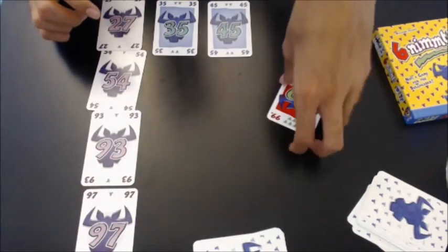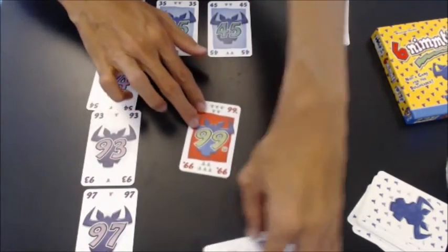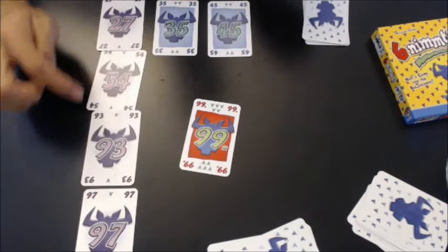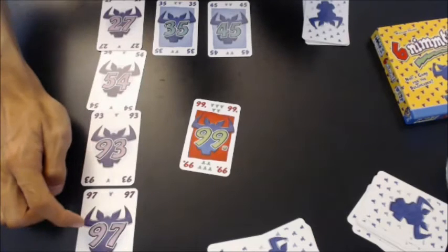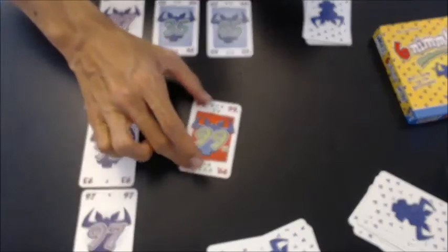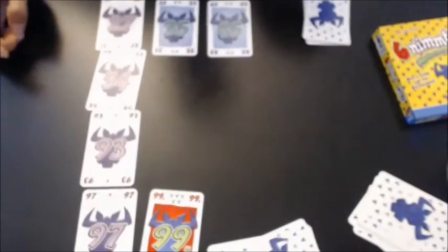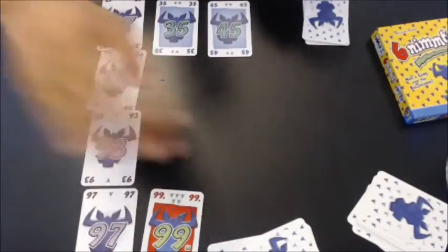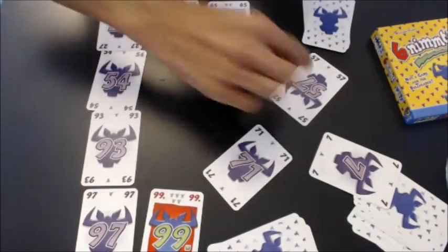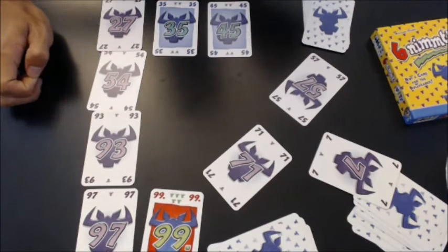Then we have this 99. 99 is higher than 54, higher than 93, and higher than 97. But the one that is closest is this 97, so it goes in the row for 97. Once everybody has played their card, everybody picks a new card, and we do the same process again. 71, and 57. Now here's where things can get a little tricky.